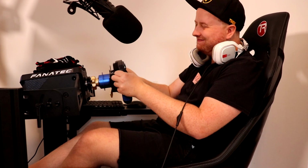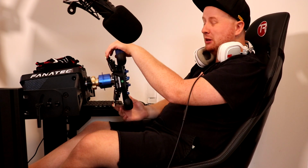I couldn't really slam on the brakes as hard as I could, otherwise I'd be moving back. I couldn't put too much force in the wheel, otherwise the wheel stand that I used to have was twisting and moving around and such, which I think probably led to some of my Fanatec USB issues because it was rattling around and moving so much.